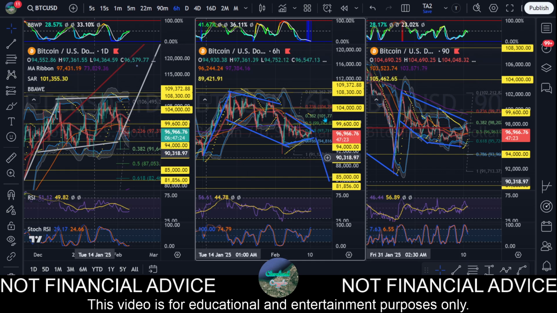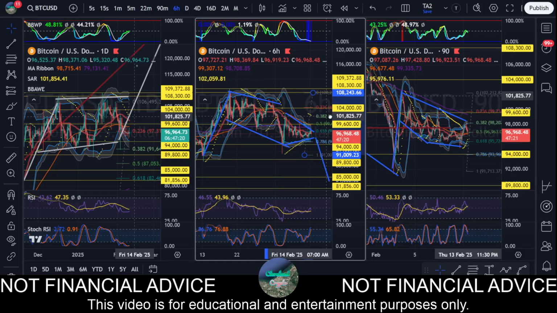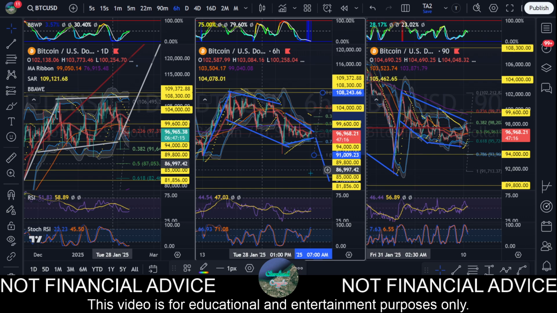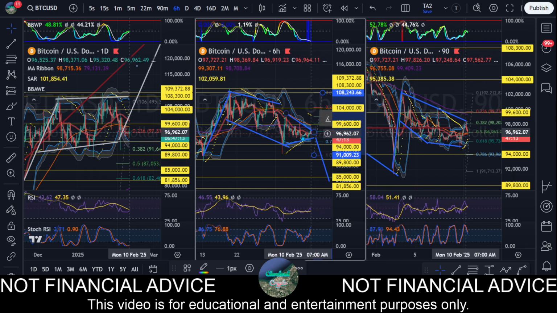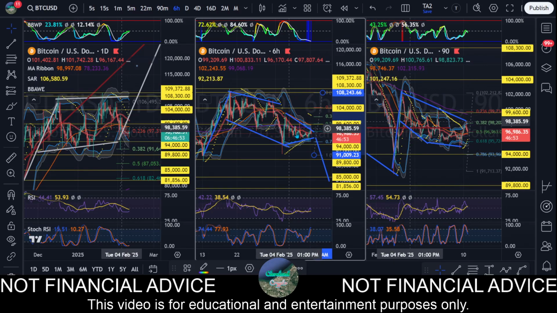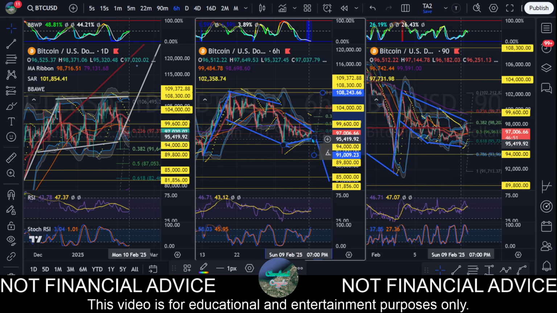Yeah, let's move this fib retracement off a little bit. There you go. You see that on the fib retracement, we are hanging out in the golden pocket of the fib retracement. The golden pocket being a common reversal area. Now, I'm not saying that it will, but it does happen often where price action comes down into that golden pocket and then reverses on up from that golden pocket.